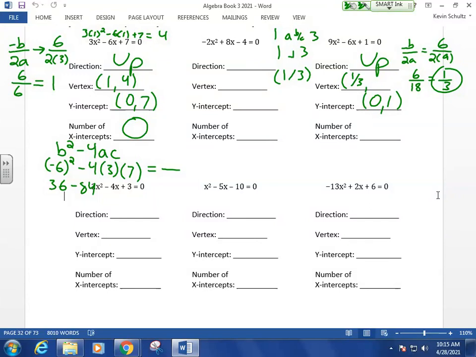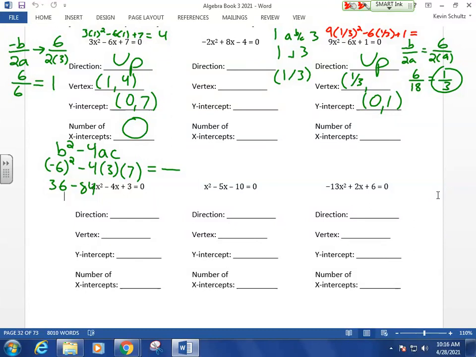Anyway, plugging this in, let me use a different color so I don't get too confused here. We've got 9 times 1/3 squared minus 6 times 1/3 plus 1. And this one works out as a whole number anyway, or an integer value, so we don't have to worry about fraction or decimal. But what do we come up with? Who's got the, Mackie? 0?